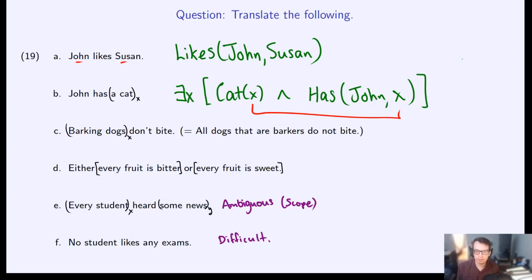So yeah, A is just likes John Susan. With proper names, we don't establish some predicate. Whenever we use a quantifier like exists or for all, we're saying some or all. So if we were to say there is some X such that X is John, then we're saying some John likes Susan. But we don't want to do that. We want that particular person, John. So likes John Susan is all we need.